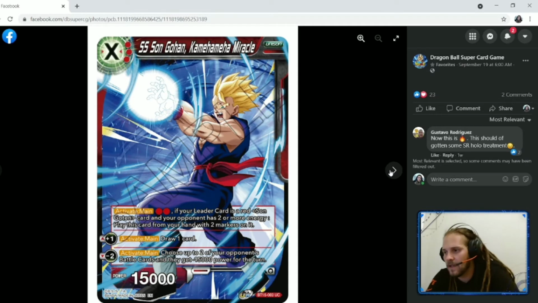This is the unison for that leader. You could use other ones, but this one is the one they're releasing for it. SS Son Gohan Kamehameha Miracle. Activate main for 2 red. If your leader card is a red Son Goten card and your opponent has 2 or more energy, play this card from your hand with 2 markers on it. Okay, so you can play it out for 2, but it is a 3 specified, so you can get it out a turn earlier, and it works with your leader.